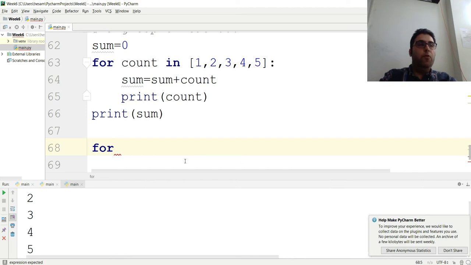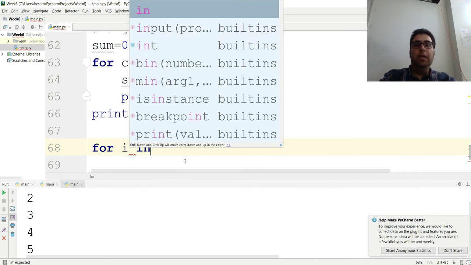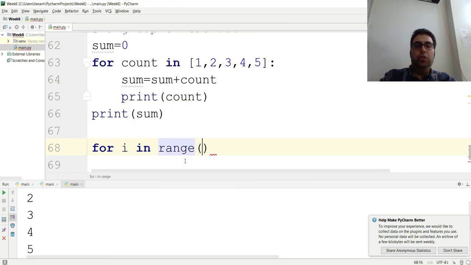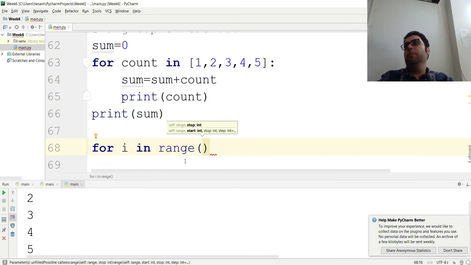So we're going to go for i in range 5. Range is the function that you can use to get things done.